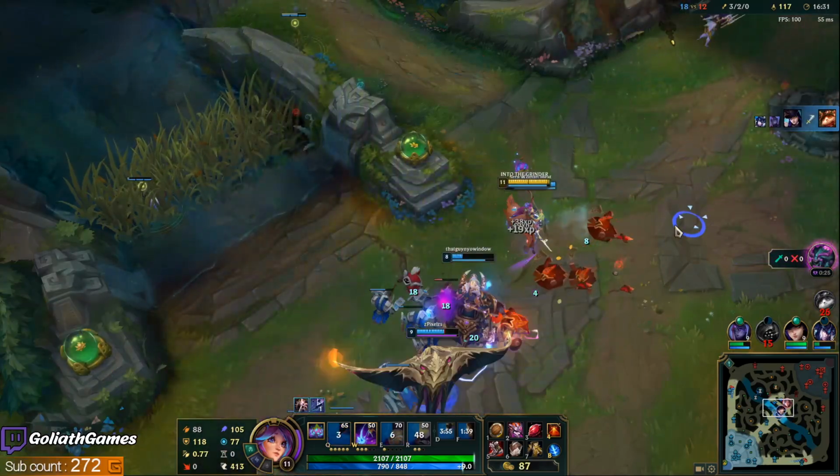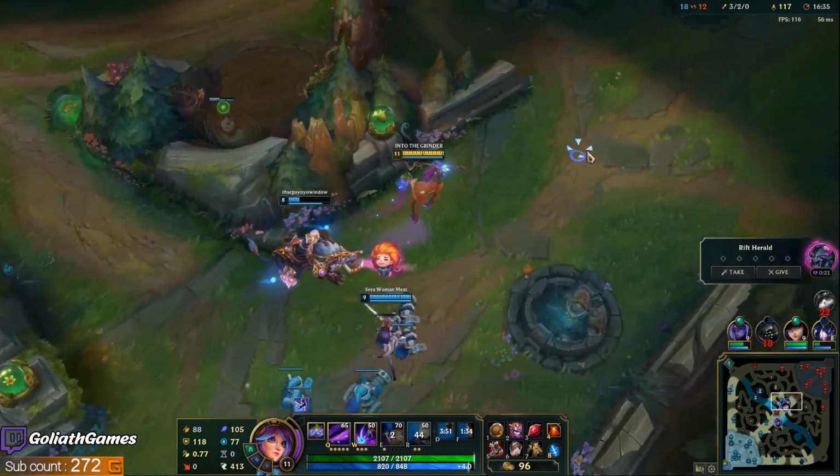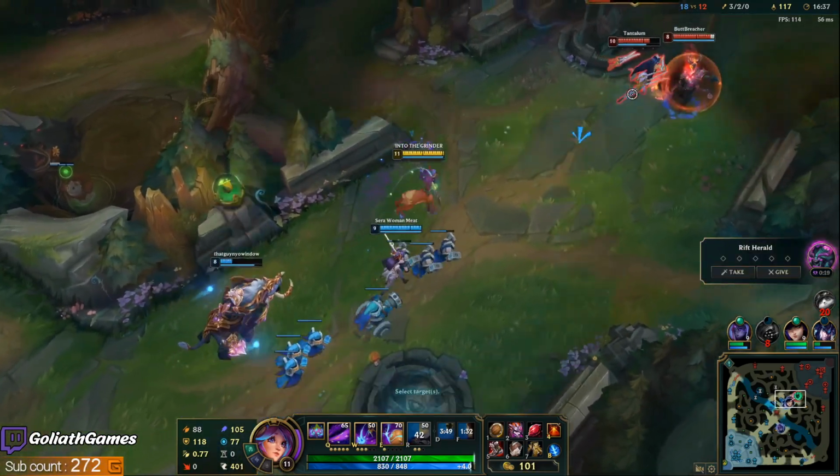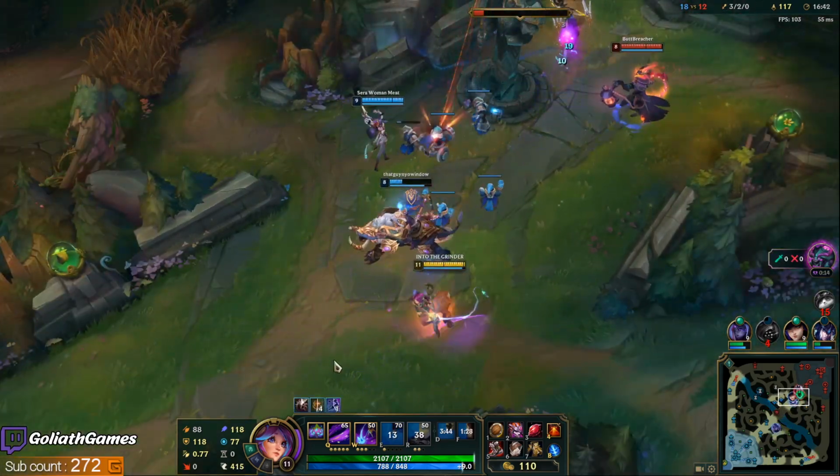Teemo's pretty easy to kill right now. He lost a lot of XP this game. That's when top lane gets rough, man. Top lane is more about XP than anything.